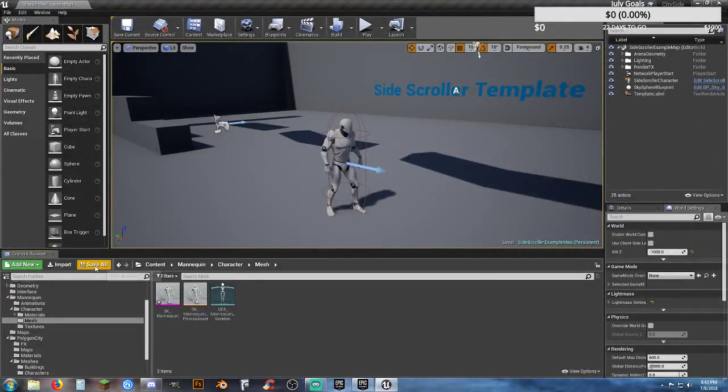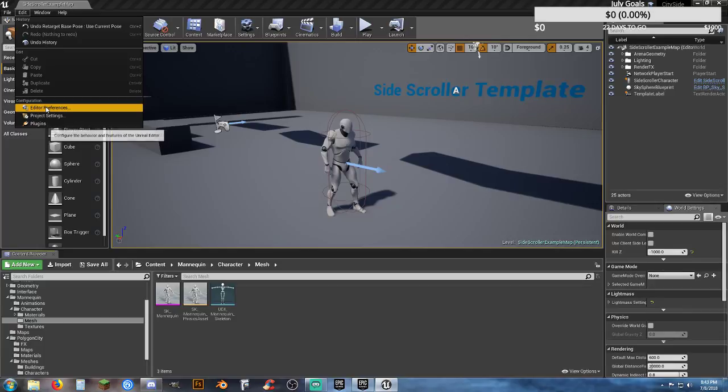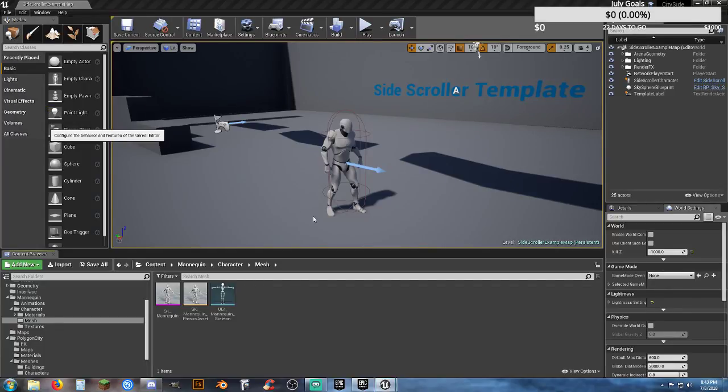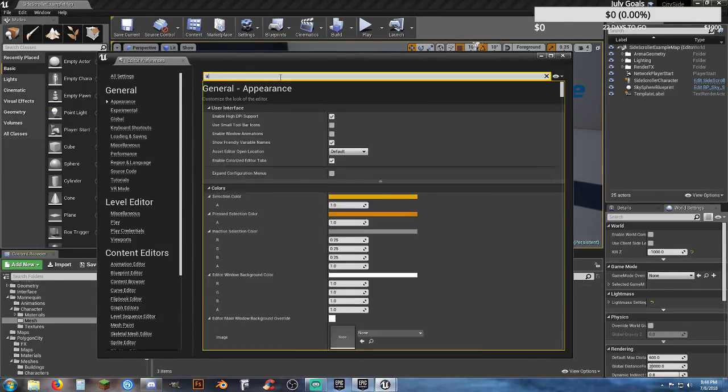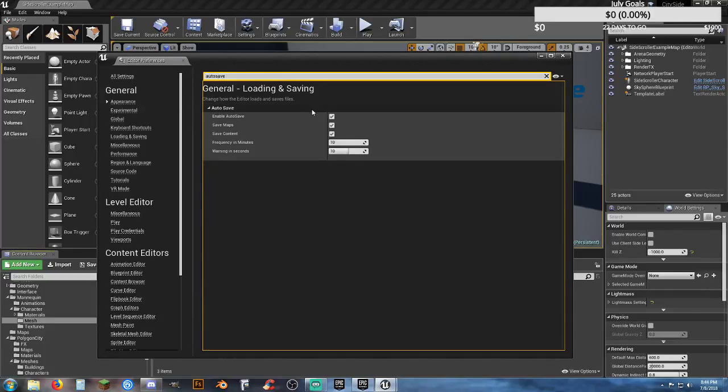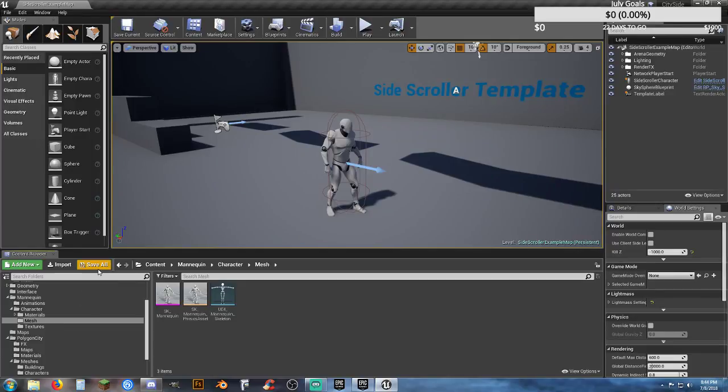Now, let's go ahead and hit save all one more time. Get in the habit of doing save all, and to force yourself into getting into that habit, you can go into editor preferences, edit, and then editor preference. Type up here auto save and disable it. Get rid of that nasty auto save and get your butt in the habit of clicking that save all button.